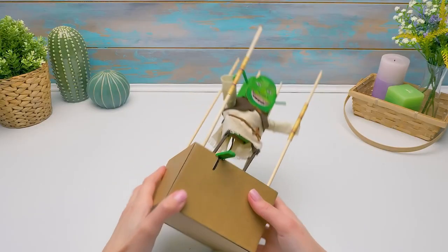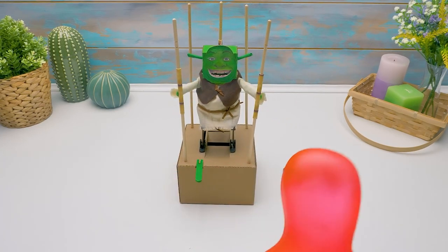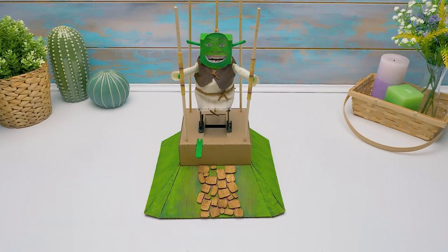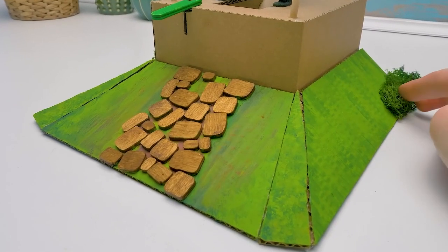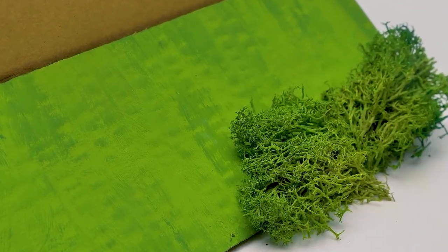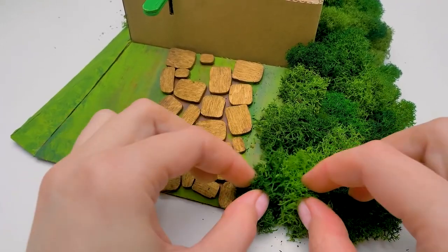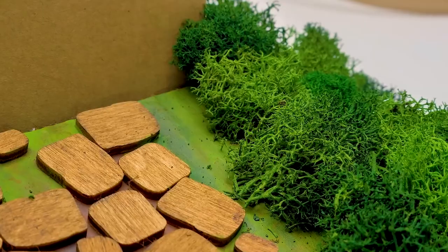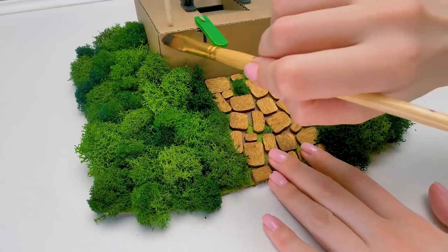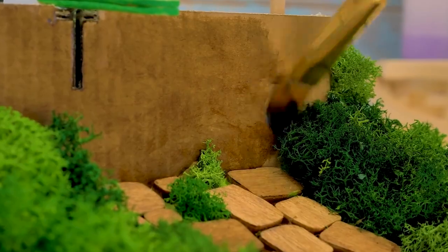Huh, I think our craft needs forest-style decor, right? Right. It'll just take a moment. Bibbidi-bobbidi. All done. Ooh! I still think something's missing. Let's fix it. Lots of greens. Add a little here. There. Now let's paint. Oh, I love this process so much. Do you guys?